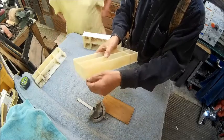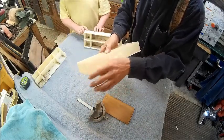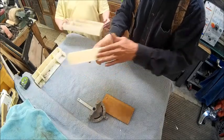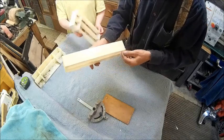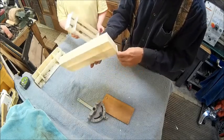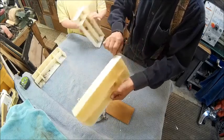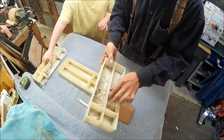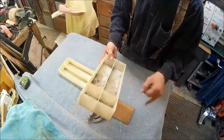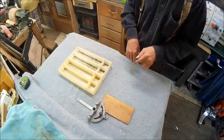Now I didn't cut real close because I wanted to be able to take a file and file it to where it's right smooth with the face of this. So we're going to file that down all the way around on all the cut edges, and that'll make that a nice smooth drawer. So these are the 2 drawers, and yes, they're a little dirty, but they can be cleaned up and made to be nice. So now we're going to go ahead and do the filing.